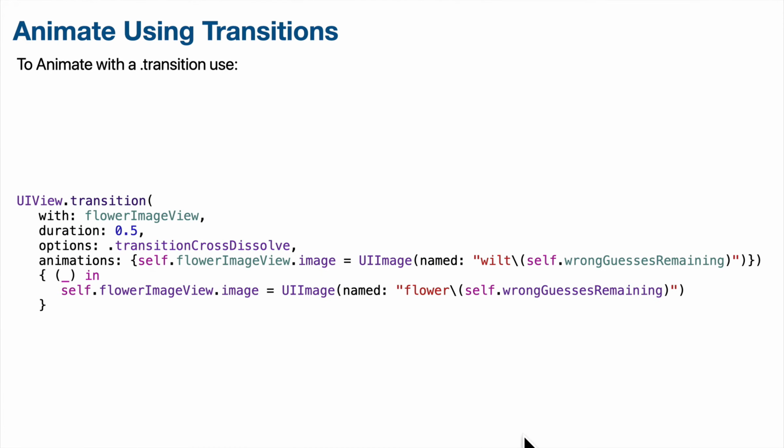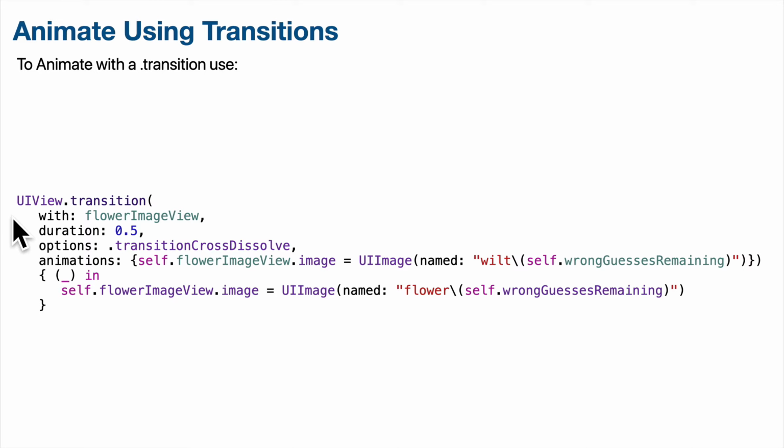Now let's spice up gameplay a little bit more with some transition animations. So there are a lot of ways to perform animations in iOS using Swift, and we're going to use very simple animations here, one which performs what's called a cross-dissolve, or a fade from one image to another. And to perform animations of this type, we're going to call UIView.transition. Now note that this is upper camel case here. That means this transition method is being called on the type UIView. Now it's less common to call methods on a full type name like you see it here, but we do so here. This is how animations work.